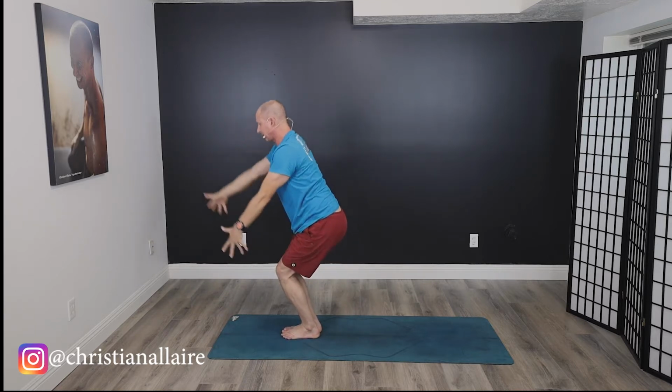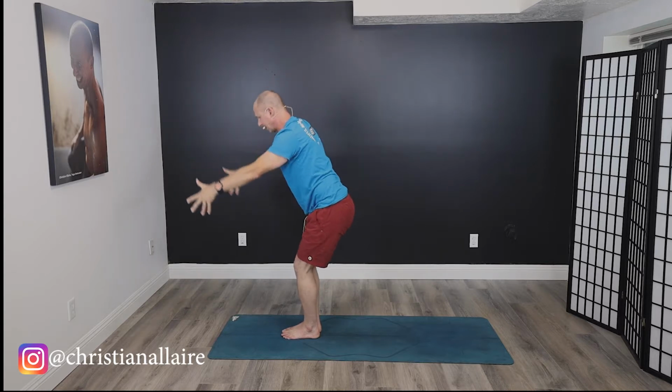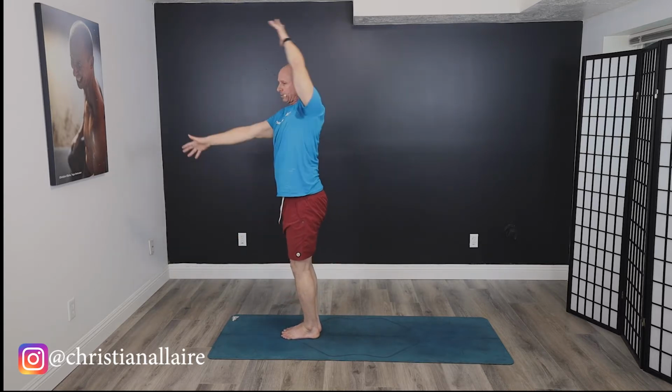Stand up. Twist to the right side. Right arm comes up and around. Looking over the right shoulder. Back to birdie pose. Sit, squeeze, reach. Other side. Turn it open to the left. Back to the birdie pose. Squat.